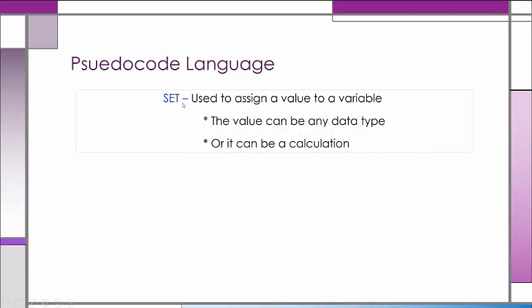We use the word set when we want to assign a value to a variable. In other words, here we're saying set songs equal to 5. So I'm predetermining, I'm setting for sure I want songs equal to 5. So remember that variables always go on the left-hand side of this assignment operator. And what we want to assign to that variable goes on the right. So set songs, in other words, assign. I know this seems like it's out of order, but that's just the way it is. So assign whatever's on the right-hand side into this variable.